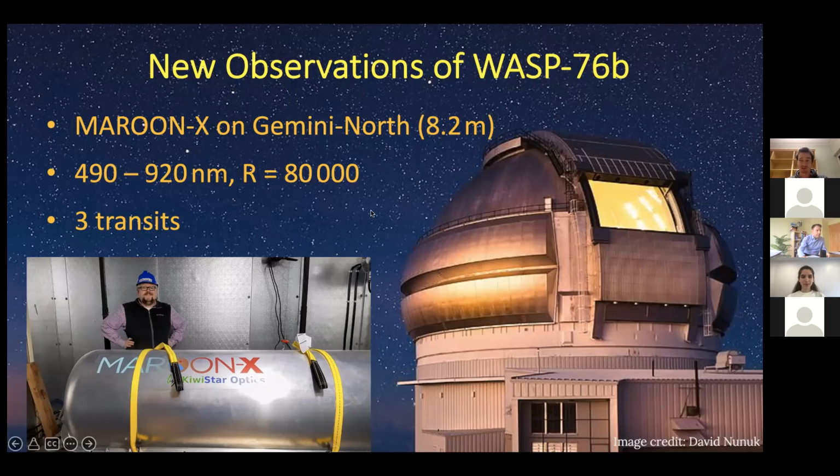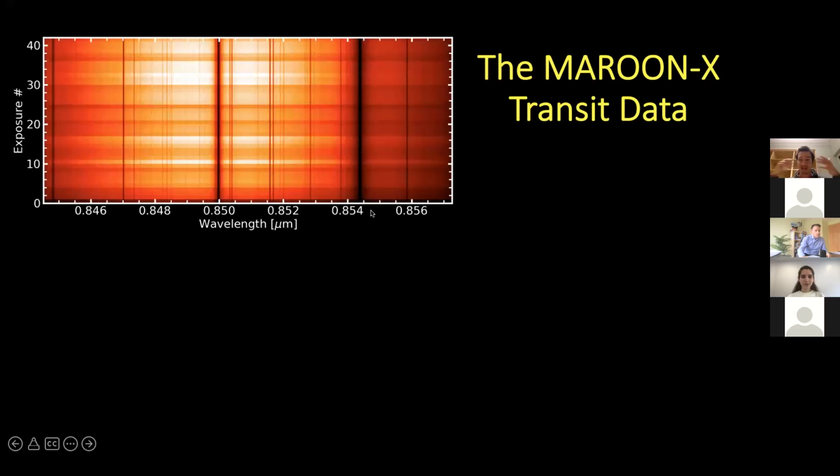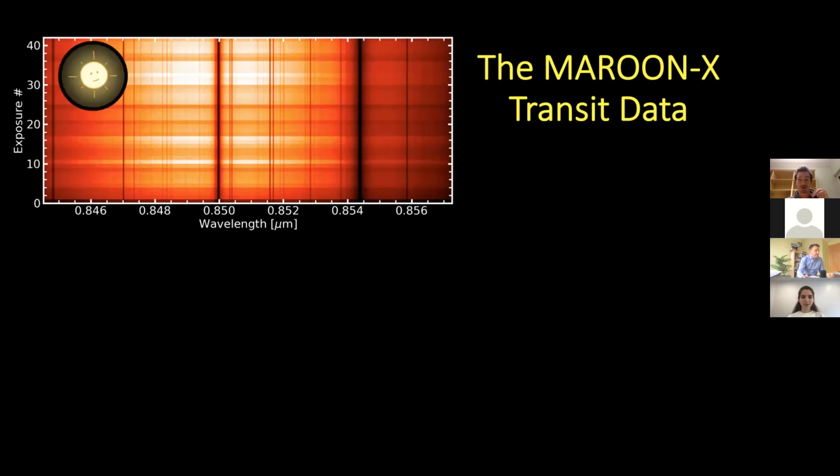So what does the data look like? We get time series observations. Here I have a plot where the x-axis is wavelength, and the y-axis is exposure, or a function of time. There's a transit in there, but you have a time series of one spectrum after another while the planet is transiting the star. And this data includes the star that we're observing. Also, the telescope is on Earth, so you have to observe through the Earth's atmosphere.